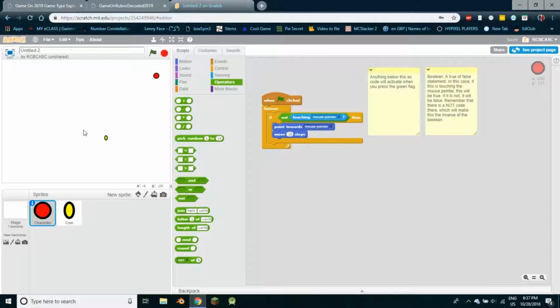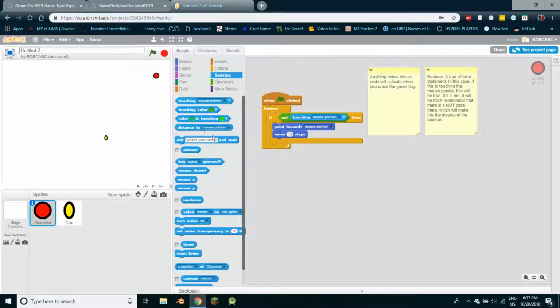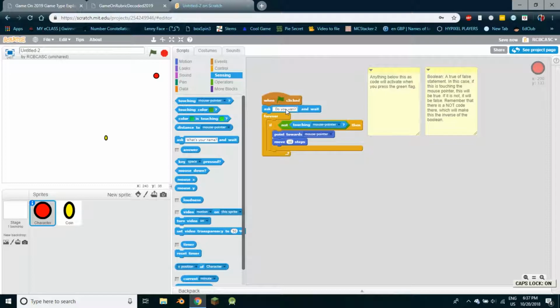You can ask the question directly, or you can make the character draw whichever one they want to do. You can do whatever you want. So we're going to be doing the most simple option as of now, because this is the beginning of the project, and we don't want to overcomplicate things too far. So before the forever loop is activated and this happens, we're going to ask, do you want to use the mouse pointer, or do you want to use the arrow keys?